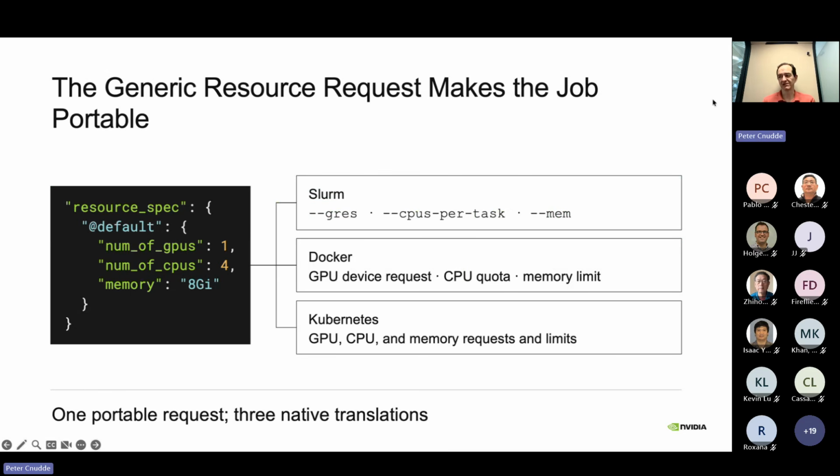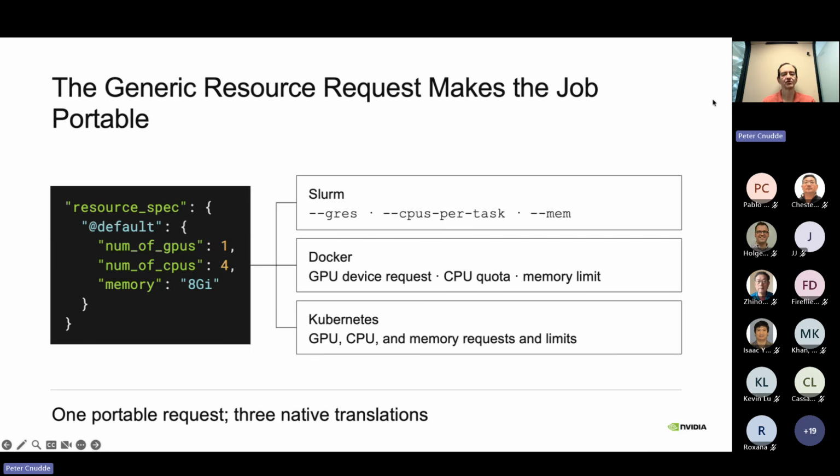Now the question is obviously, okay, how do I specify my job, if I need a particular amount of memory or GPUs or CPUs? How do I do that? So when you launch a job, you have this resource spec that you can give to the job. And you can specify the number of GPUs, CPUs, and memory that the clients will need.